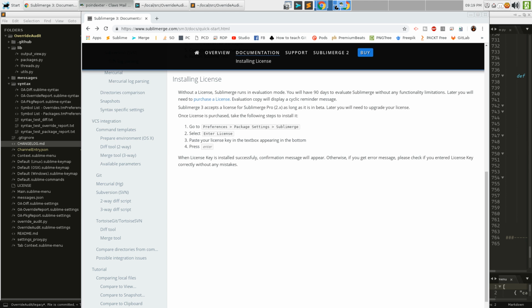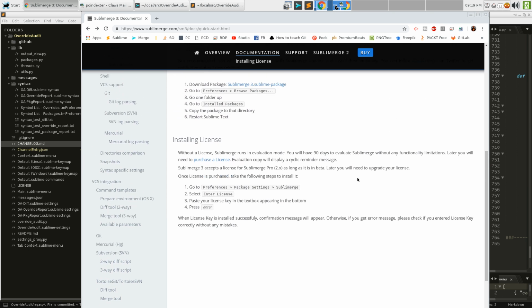No such functionality was implemented in Sublimerge 3 at the time that that happened. So I sort of left that off because there was a way to do it, and he mentioned it here himself. You can use Sublimerge diff views, which takes a bunch of parameters and kind of does the right thing, but it kind of did not always work right because I don't think it was meant to be called that way. So that's something to investigate.